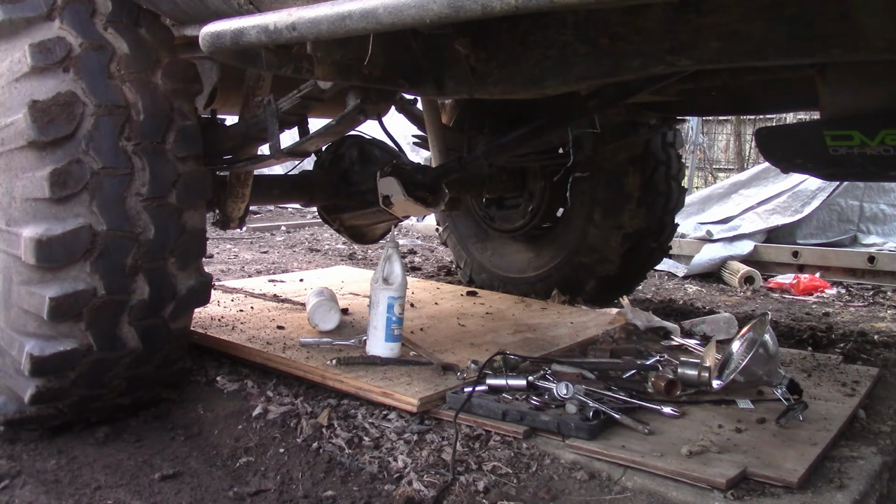So till then, we'll try to find something else to do. And everything seems to be working okay. It's got plenty of power. The Atlas shifting pretty smooth, so that's definitely a step in the right direction.